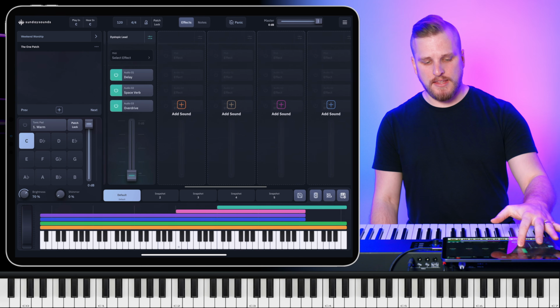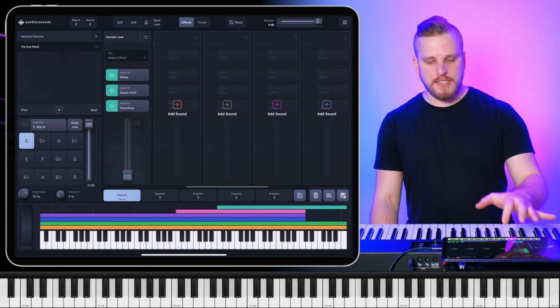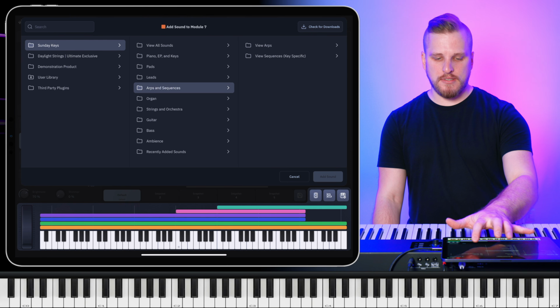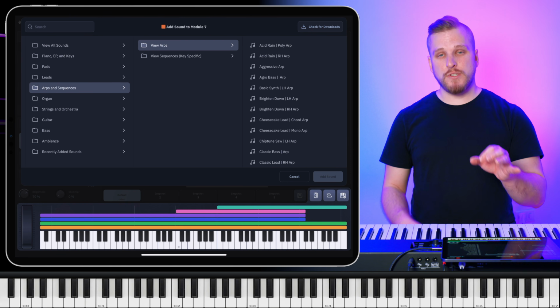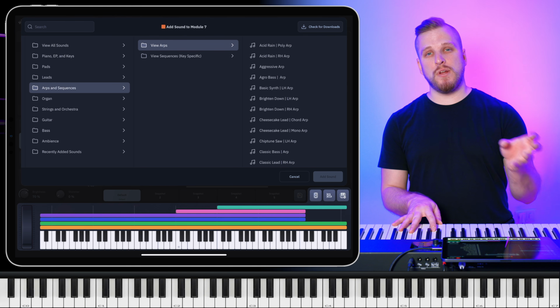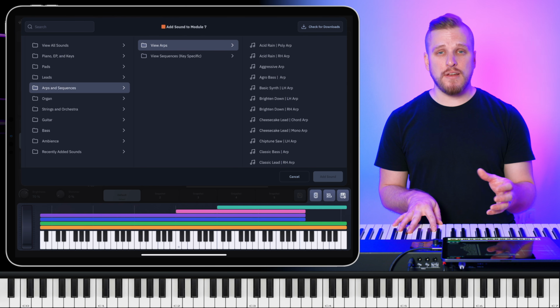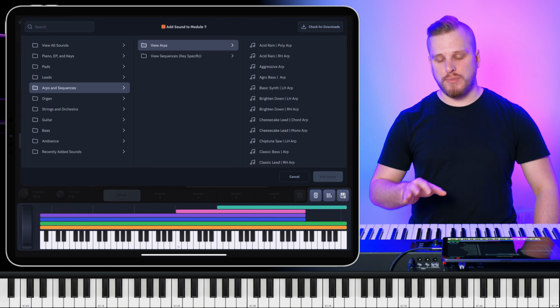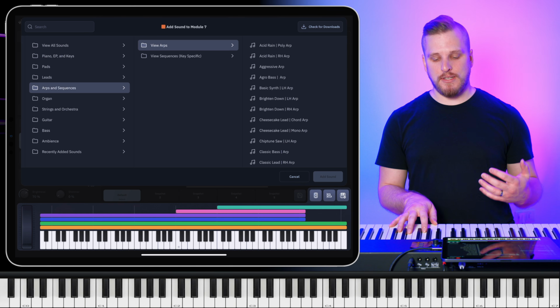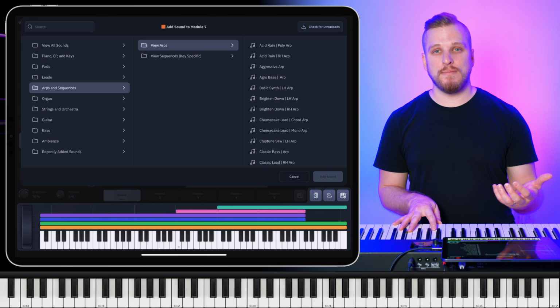So let's pull in 3 different time-based sounds. I'm gonna look for 2 arps and then 1 sequence, and I'll explain the difference as we go. Let's go back to Sunday Keys, arps and sequences. We'll start with arps. First, I'm going to look for a right hand arp. And in Sunday Keys, that just means an arp where the layer range of the sound itself is based in the right hand. So as you're playing melodic parts or right hand piano chords, this arp is going to be in that same range and you're going to get something back.